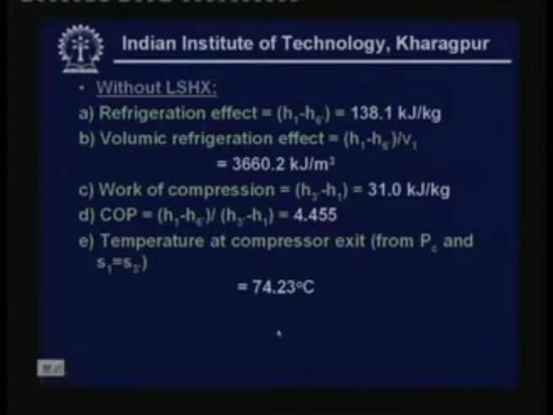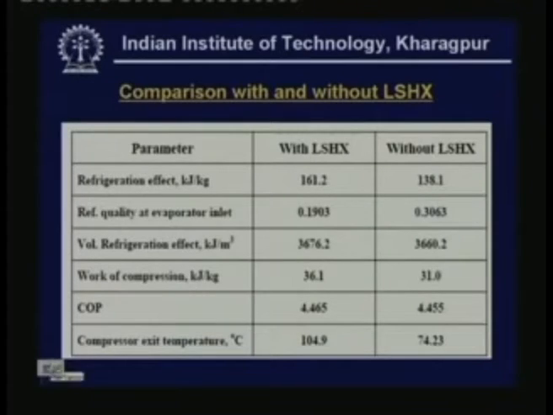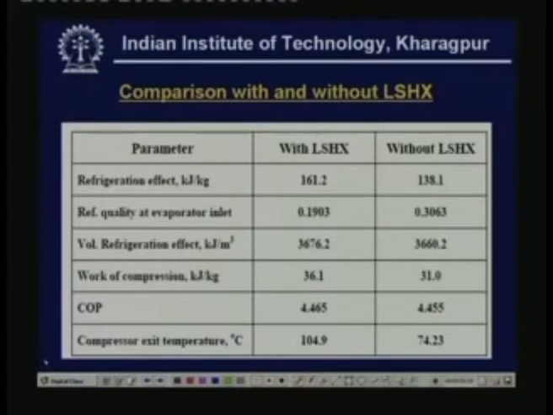So, let me show the comparison now. This table here shows the comparison for the same evaporator and condensing temperatures. What is the performance with and without liquid suction heat exchanger? First thing you can see is that when you are using a liquid suction heat exchanger, your refrigeration effect is increasing. That means the required mass flow rate will reduce. Okay. So, this is a plus point.